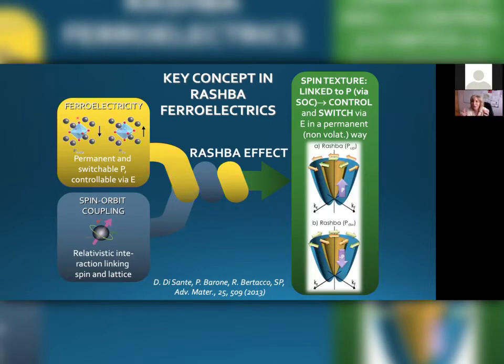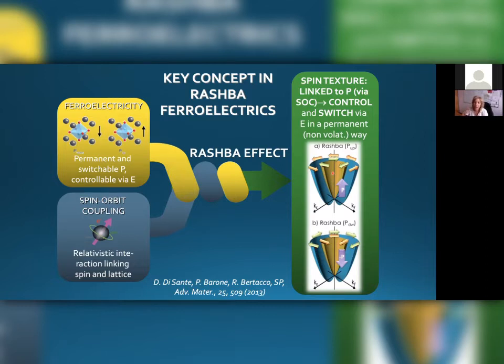It's not a conventional Rashba effect as it happens in many other materials which lack inversion symmetry. I should recall, of course, that any ferroelectric material, since it has a definite polarization, breaks inversion symmetry. So the Rashba effect is always allowed by symmetry. But in case the effects are rather strong, this is the typical band structure that one would get. If you start from a simple free electron model with a parabolic band structure, then the Rashba coupling would split the bands. But in ferroelectrics, you have an additional functionality.